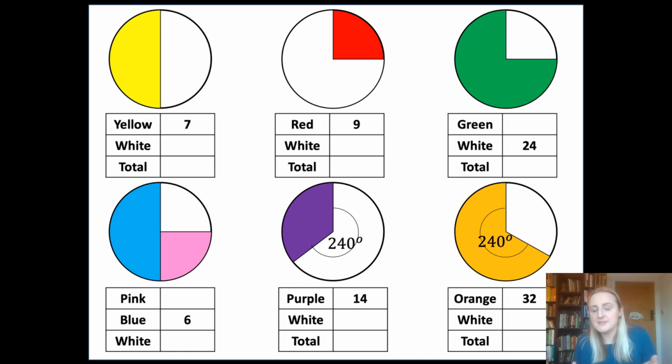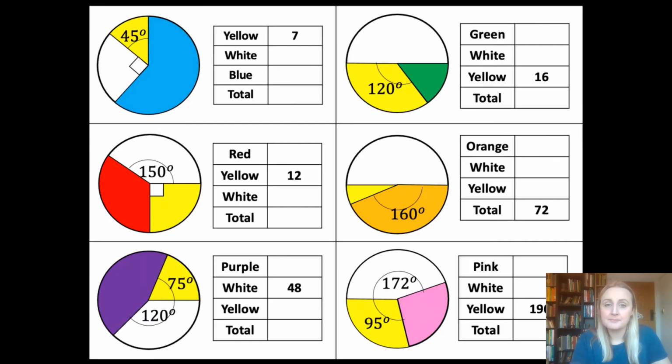And in the next one, if white represents 24, then we've got the same logic to work out green. It's 3 times the size of it. And on the next one, if blue represents 6, then pink must represent 3 and white must represent 3. So see how the proportional reasoning is fantastic. To me, this is one of the best pie chart activities I've seen, because it's about making sense of the proportional relationships as opposed to just following a procedure and working out a load of angles, which is not what we're trying to achieve with this topic. With this topic, we want our students to become stronger in proportional reasoning and to understand that that's what pie charts are all about.